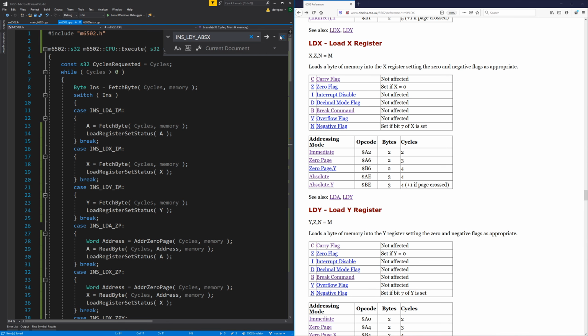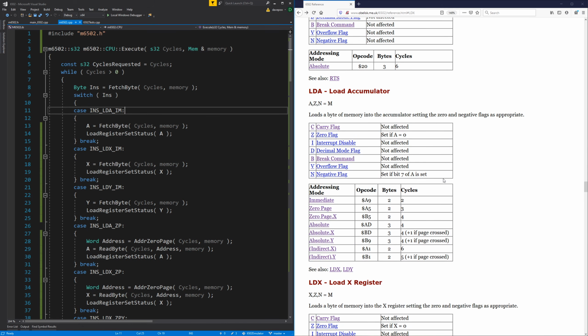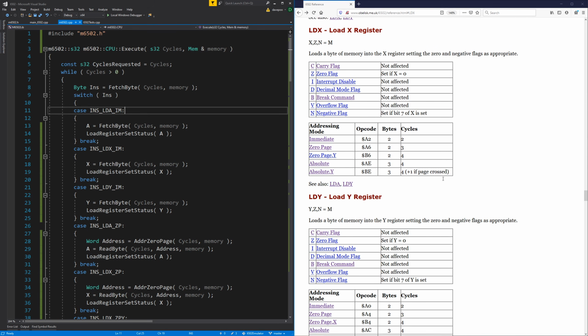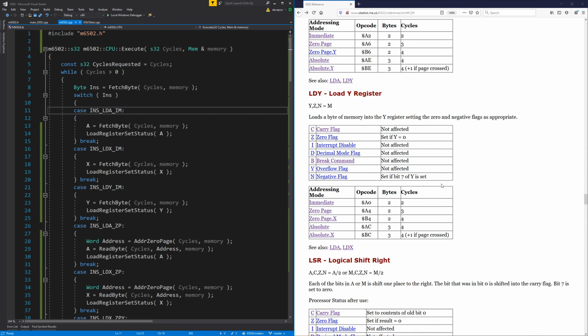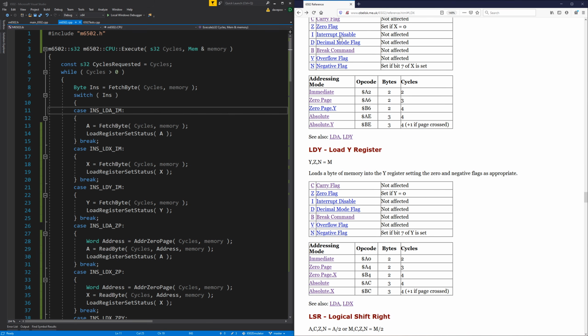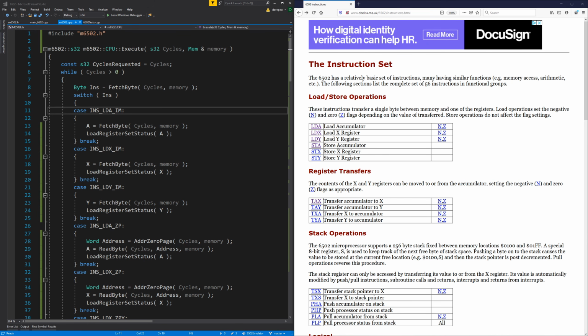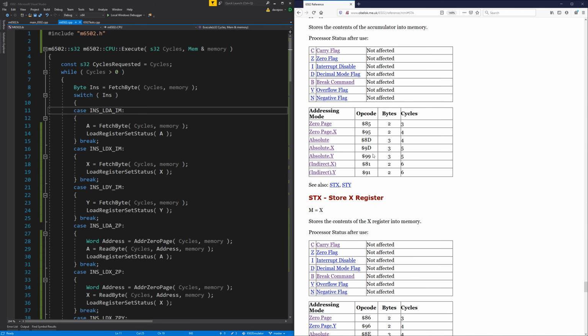So that's really good. So that is LDX and LDY done. In fact, that's all the load register methods done. So next we can move on to something new. Maybe we do the opposite ones, the store. Let's have a look. Yeah, because we've also got store accumulator, store X register, store Y register. These should be a lot easier to write now because we've done all these addressing modes already. We're just doing the opposite thing now, in reverse.